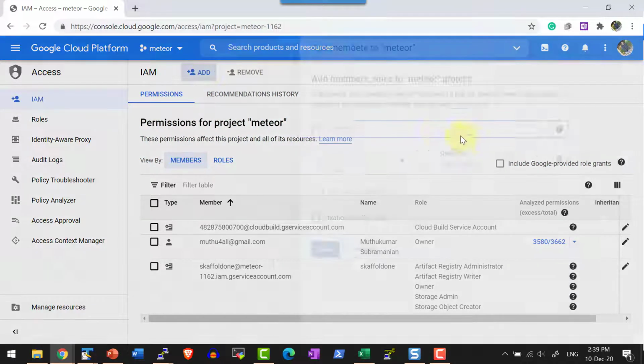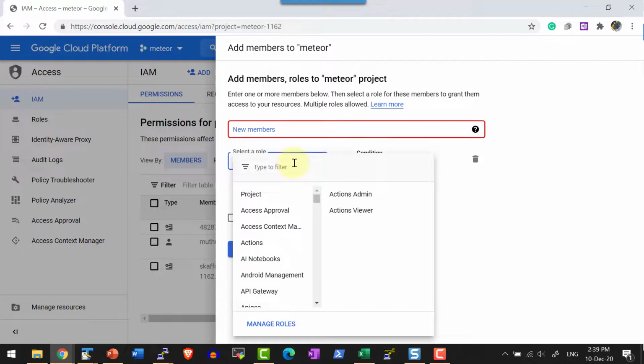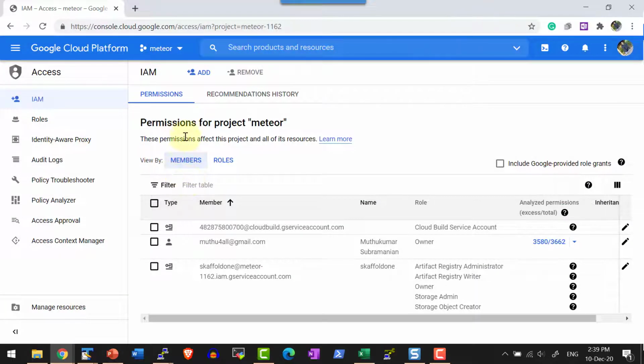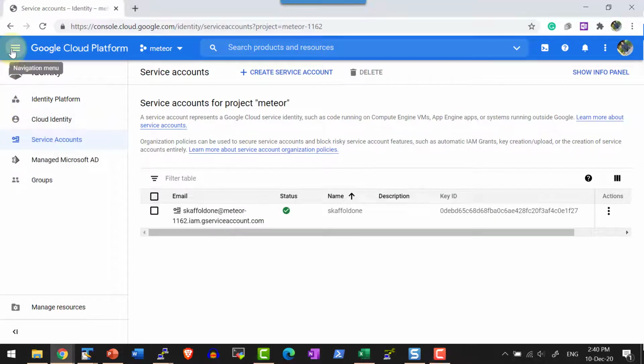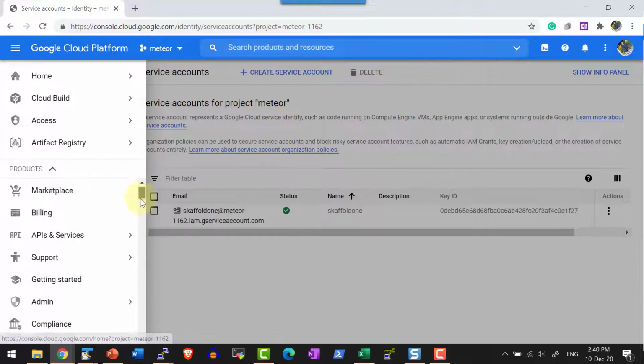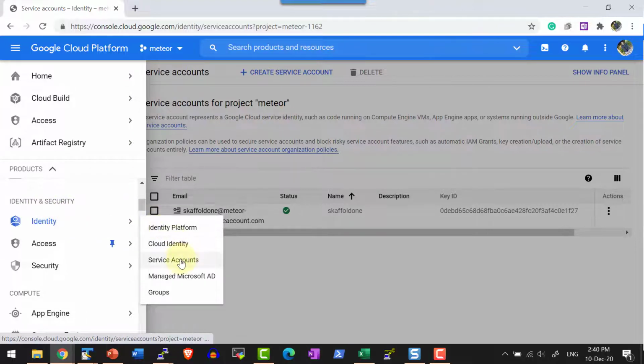Here I created an account called Skaffold 1 of type service account under identity. I can get into the identity. As a part of the identity and service, I got into the identity and service accounts.